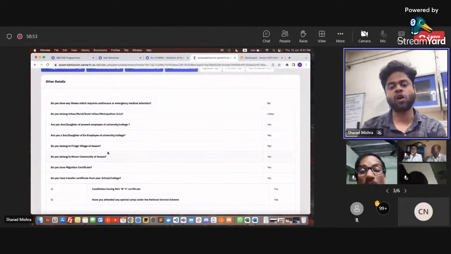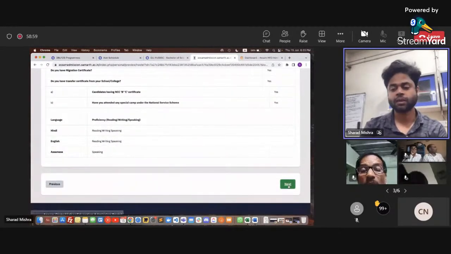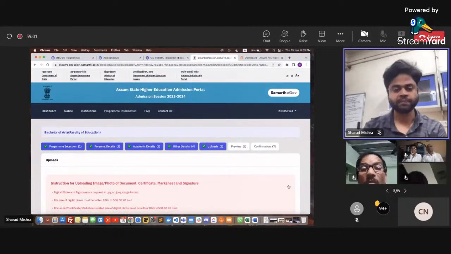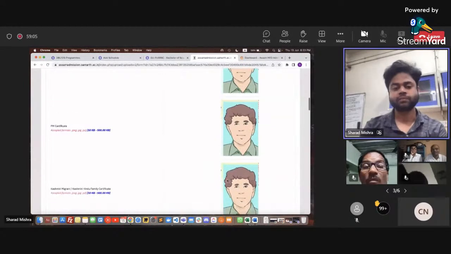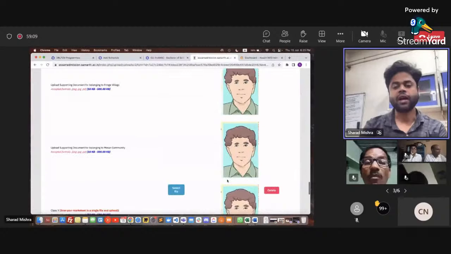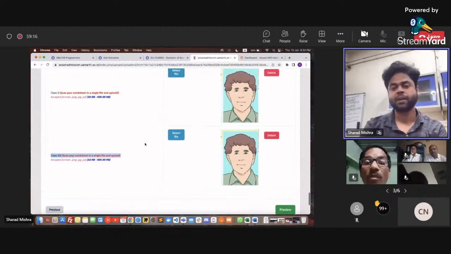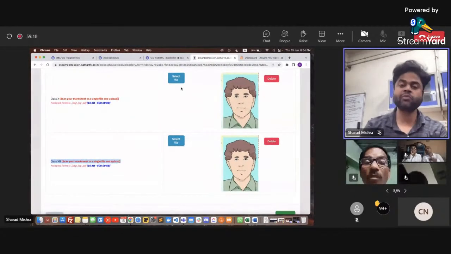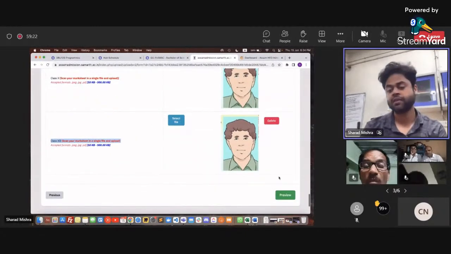At this stage, all the selections that I made during my profile creation part are again displayed to me. The next step is to upload documents. So all the required documents are sought and the student is asked to upload 2 additional documents, class 10 mark sheet as well as class 12th mark sheet. Now, since I've uploaded them previously in one of my selections, I'm not asked to upload them again over this selection.